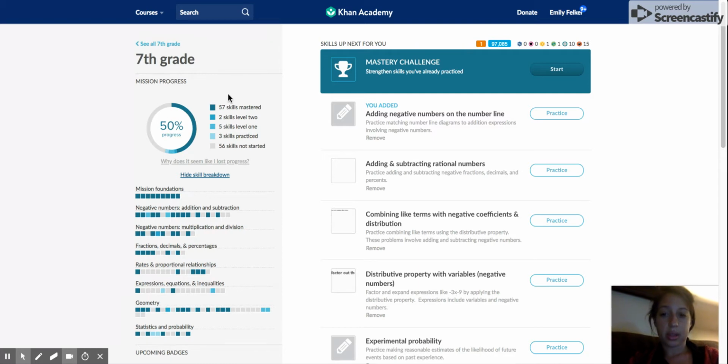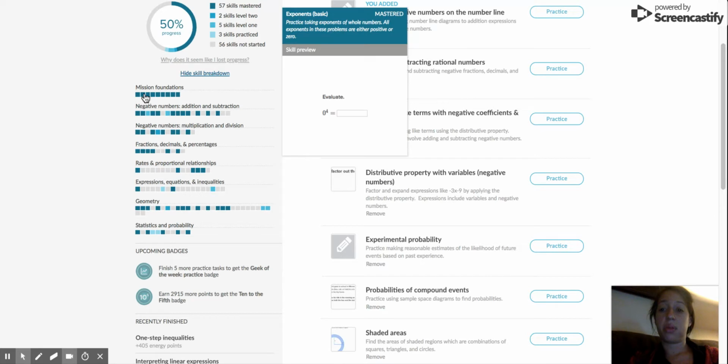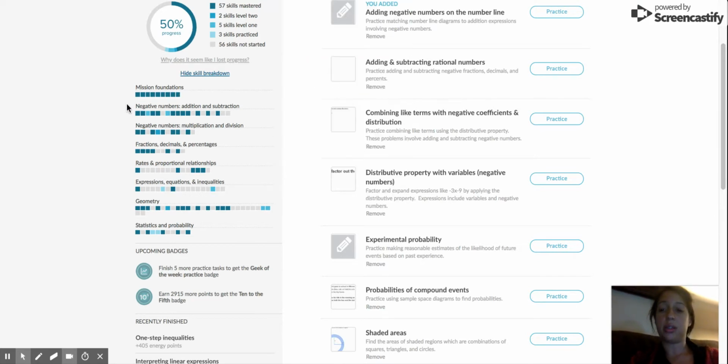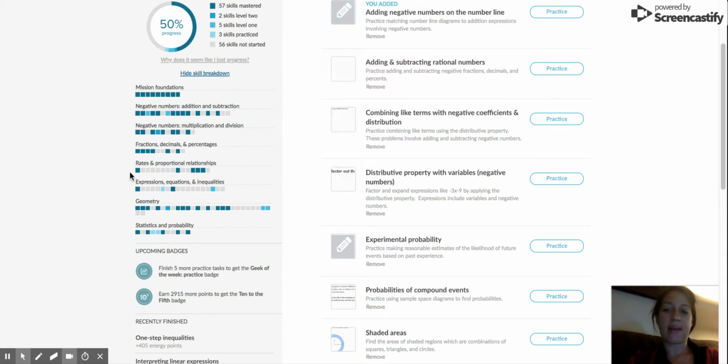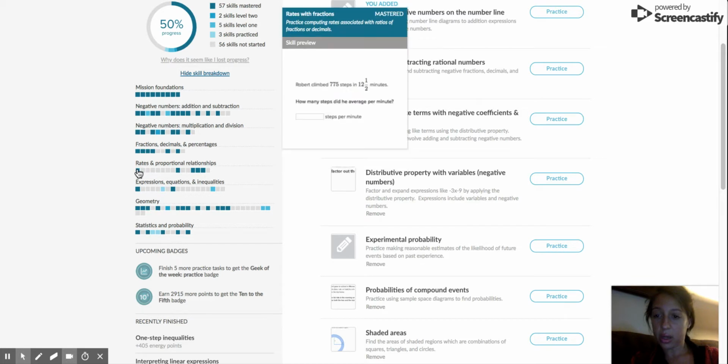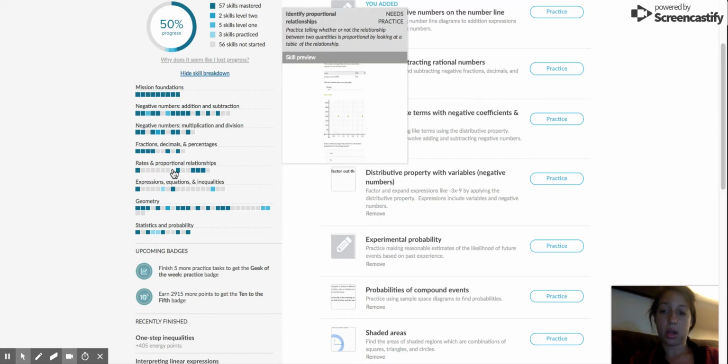So I see my progress, I see all these skills, and it's broken down for me. I've completed and mastered all my mission foundations, and it breaks it all down by unit. So I can say I've done a lot more of the lessons here, I haven't done them here. But what I love about this view is that when I scroll over, it shows me I've mastered this specific skill. Here, I haven't practiced this specific skill. So I love that this view helps me break down and see all of the different tabs.